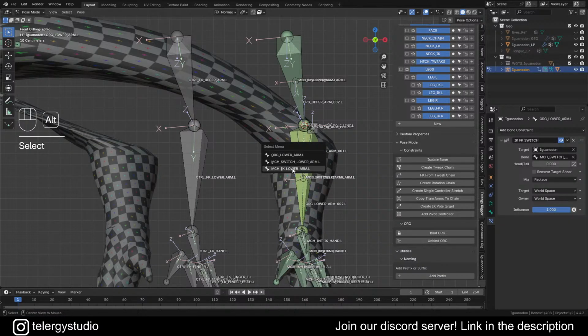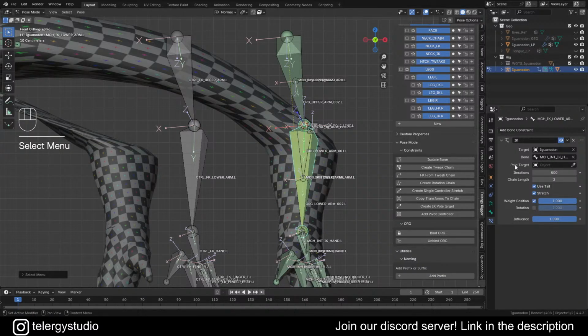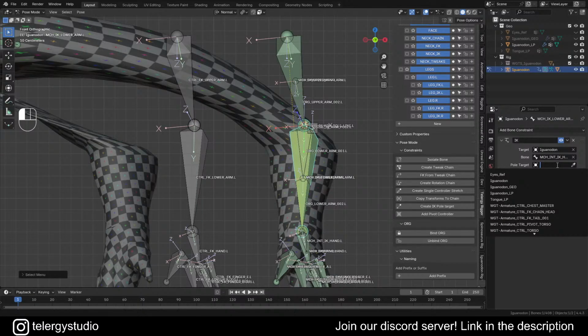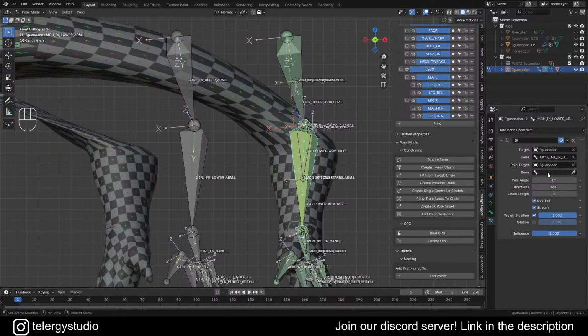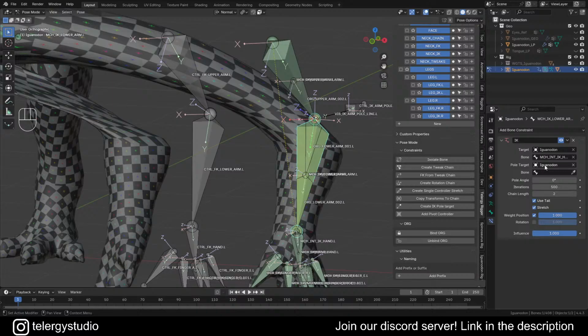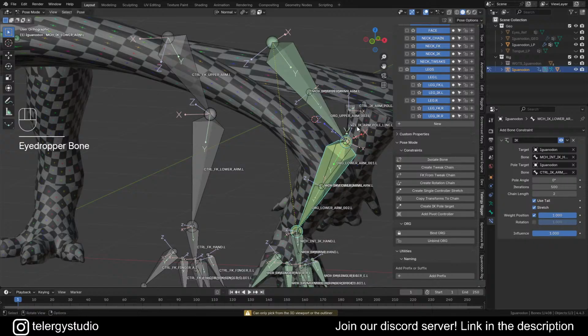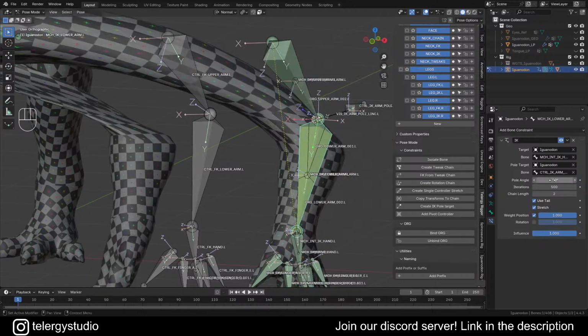I want the MCH IK. Yeah, I was forgetting to add the pole target. So there we go. Select that. Select this. Select the bone. It's going to be that one there. This one is minus 90. Let's see, yeah.